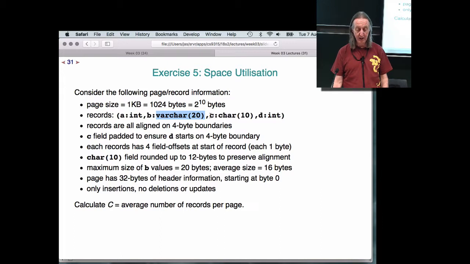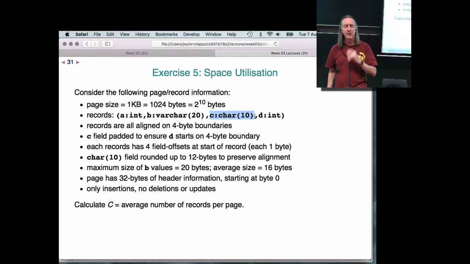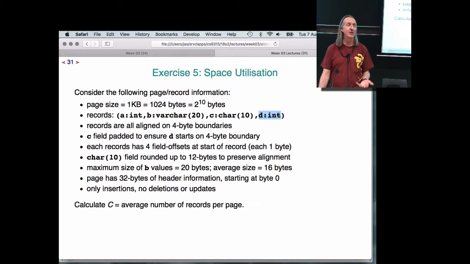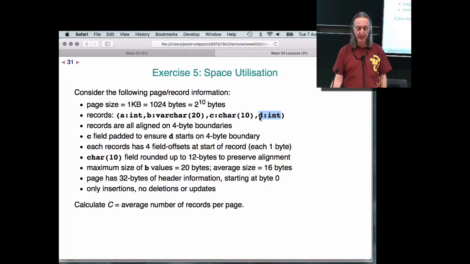An interesting aspect of this is that if I put just 10 chars, and the next field is an int, then it's not aligned appropriately. So I'll need to pad that up to a multiple of 4 so that the integer can be set. So the C field has to be padded.